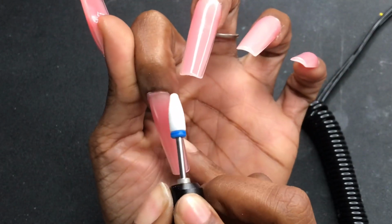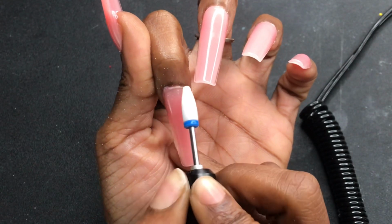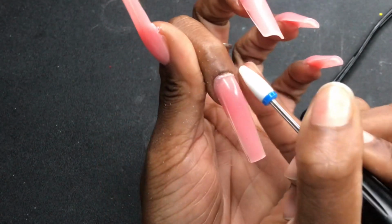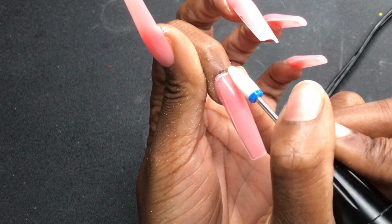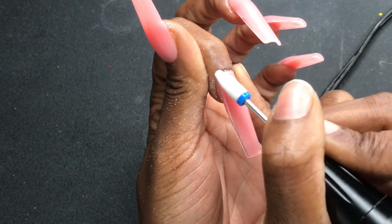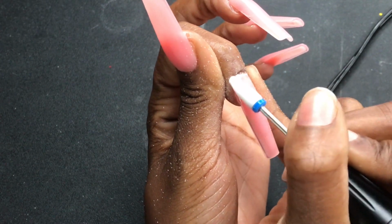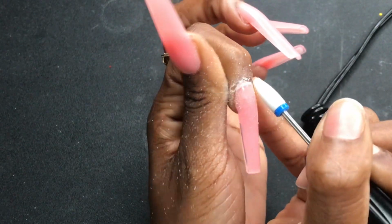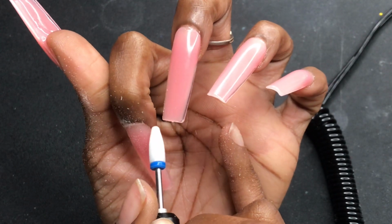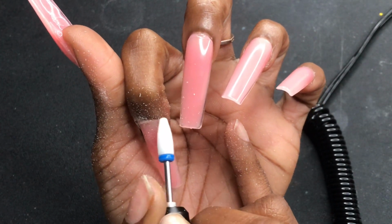I pulled out my e-file, and I'm going in with this cone shape safety bit because I did have some spillage and I did want to make these nails as flush as possible. So I did pull out that e-file, but you don't have to. You can definitely achieve this with your hand file. I would just say get an 80/80 grit hand file.